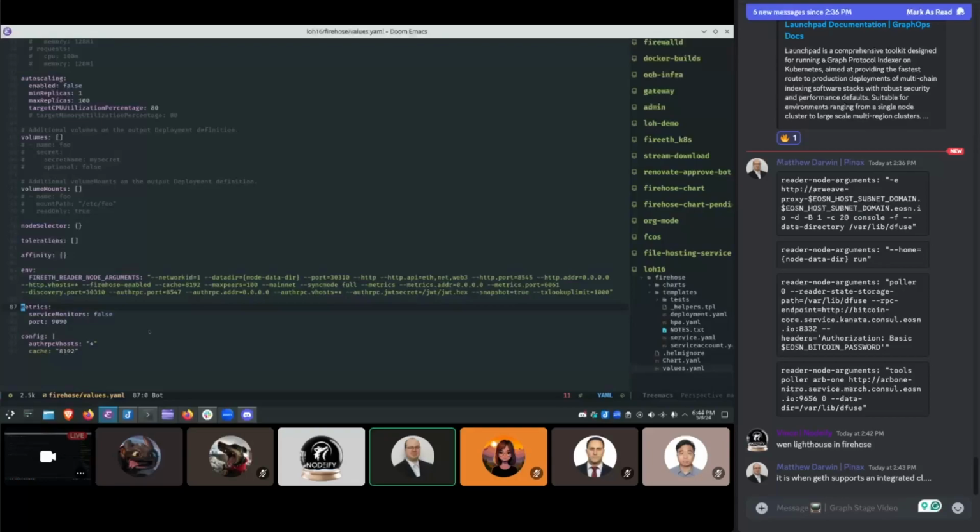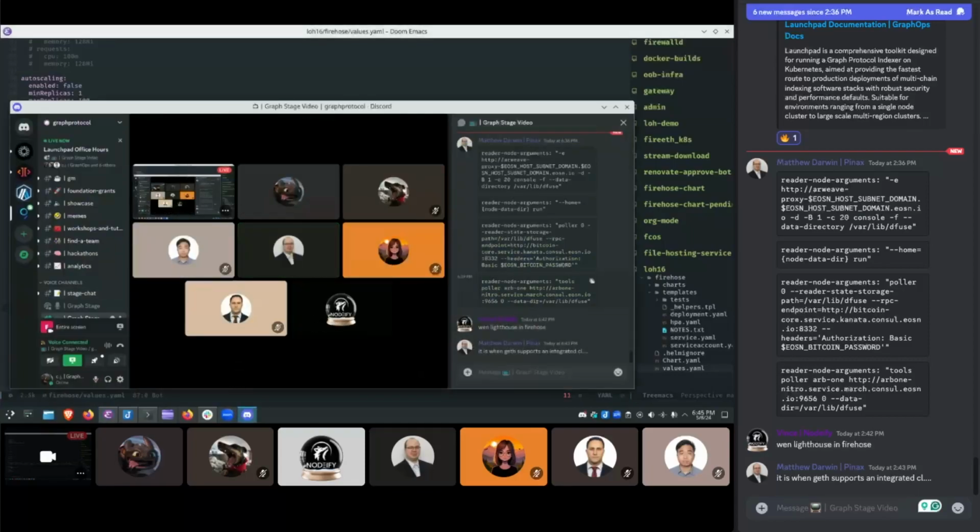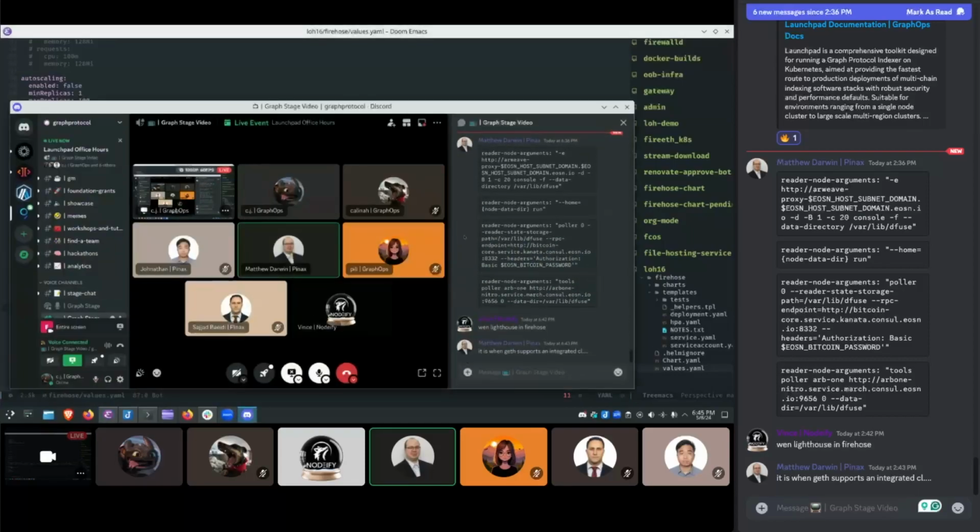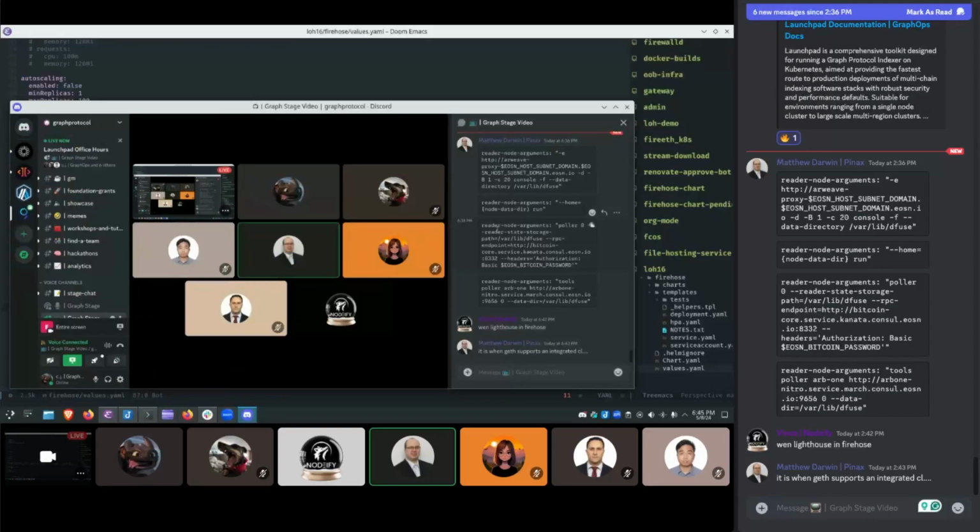Yeah, so the way we've done it is, for the things that are different, I pasted some Firehose node reader argument examples in the chat. I just copy-pasted them from our config. Some of them, you can see, have an embedded variable in the middle that gets expanded before it hits Firehose.